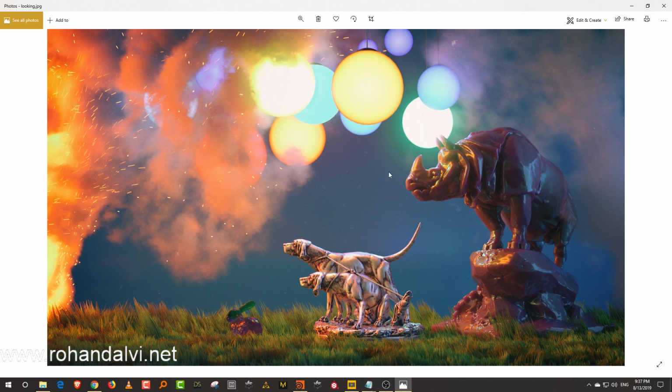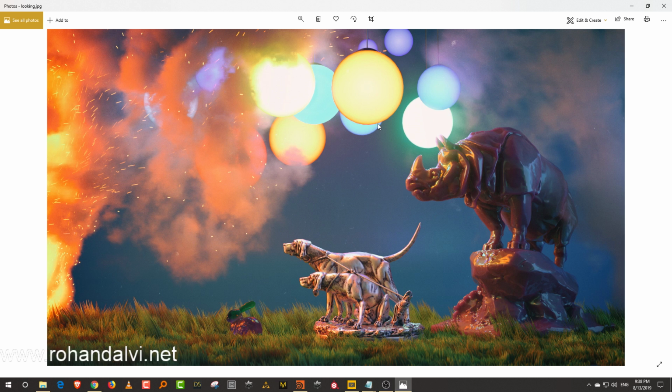This is something where Octane really shines, because there are about 18 spheres, and they're all meshes. So the lighting in here is pretty impressive, because you have these 18 spheres which are giving out light, and then there are 2 area lights on either side, and the sparks are giving out light and the fire is giving out light. So this is just an insane thing to try and light up.